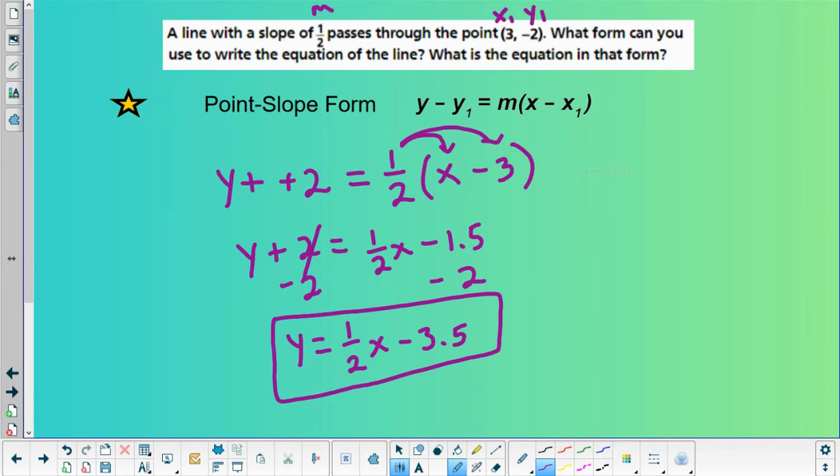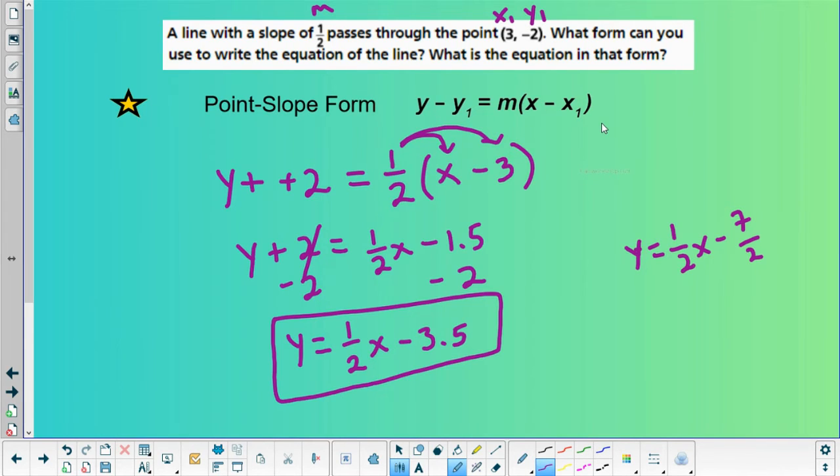And then you take away 2 and let's see what -3/2. Oops, 3/2 minus 2 would be negative 7/2. So you can either have this or you can have y equals 1/2 x minus 7/2. Okay, either one of those would be appropriate. Or like I said, if you want to write 0.5 instead of 1/2, that'll be fine as well. Okay, they're all equivalent to each other. All right, so this is one option for you.